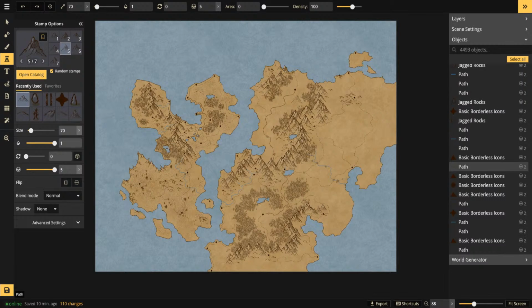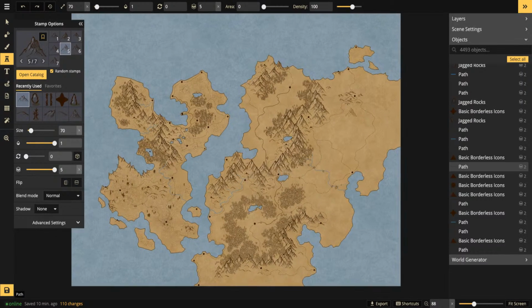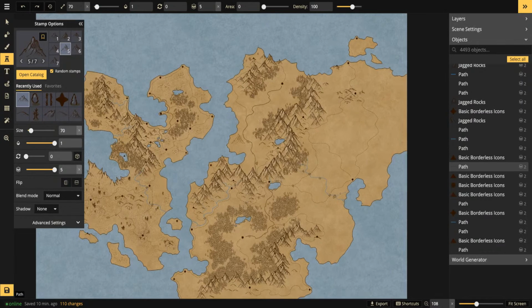Once you've added paths, then you can start texturing, add in your alphas or whatever texture you want to add, even if it's color, and just start filling in those negative spaces. Again, those negative spaces are spaces like this, where there's just absolutely nothing going on. And so you don't need to fill in all those negative spaces with POIs and landscape. So just use an alpha texture like we used here, this grass texture and this cracked ground. You're going to fill in those spaces.